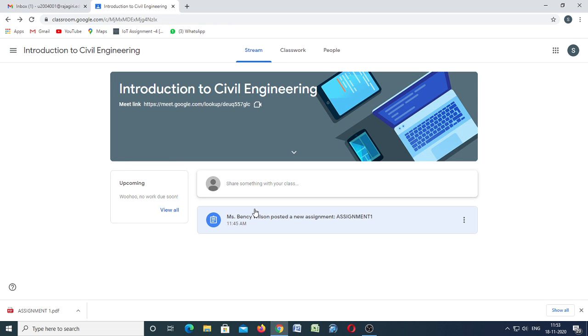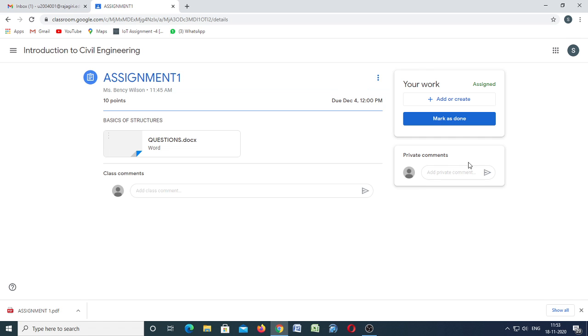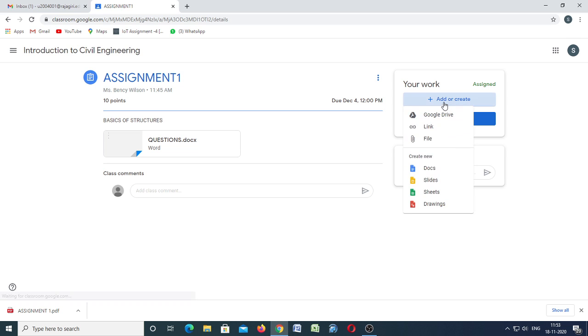Next step is you have to upload this in the assignment link posted in the classroom. Therefore, go to your Google Classroom and open your assignment link. There will be a plus add or create button to add your attachment. The file can be uploaded from your device or it can be shared as a link from the Google Drive. You can explore the various options given as per your convenience.